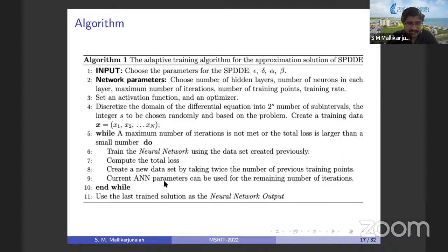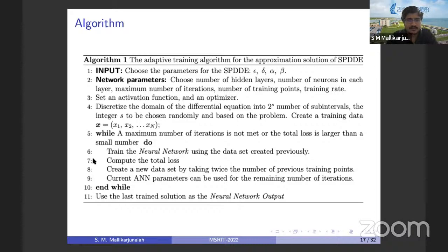Suppose you satisfy it, then whatever network parameters, meaning weights and biases, you have computed previously, you can use them for the remaining iterations. You don't have to update. When you come out, whatever the last trained solution is, you call it your network output, or an approximate solution to your differential equation. Basically, the same algorithm works if you're doing an ODE, PDE, integral equation, or integro-differential equation, with very minimal change.